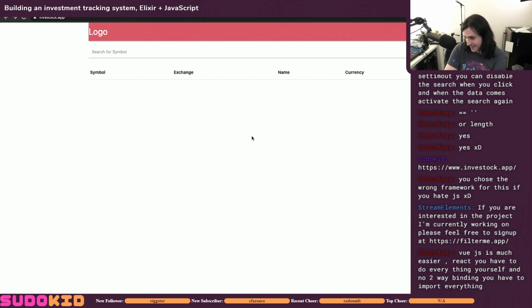Self and no two-way binding. You need to import everything. I chose React because I'm familiar with React and I don't have a reason to learn Vue. Literally the reason. I don't have a reason to learn Vue.